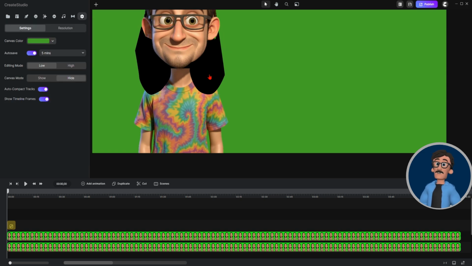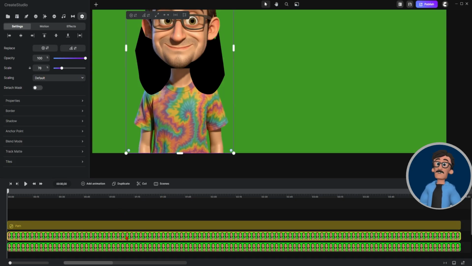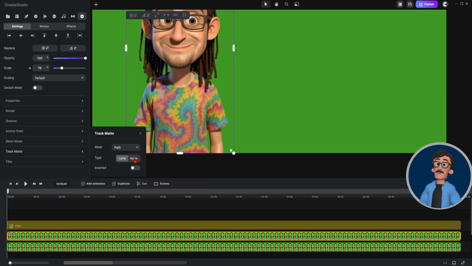And you'll see I do that anytime I use the pen tool for doing any kind of masking or track matting. We stretch out the timeline of the path to be the full length to match the character. And now we're going to track mat it to the new path that we just created.